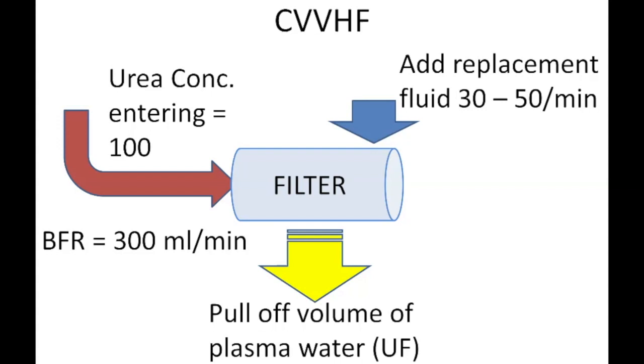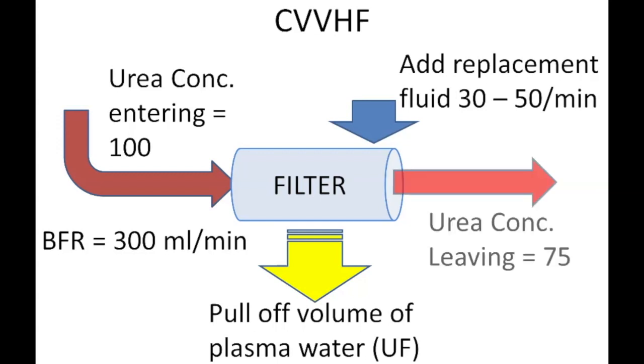Now, by pulling off fluid and then diluting it, we have reduced the concentration of urea. So the blood is returning to the body with a lower concentration, and so this blood will return and dilute the total body urea. Again, each cycle of blood flowing through the filter will dilute until eventually you'll typically be in equilibrium where you're removing urea at the rate that it's being replaced. And you can see basically near normal BUNs and creatinines in these patients after a few days. So that's CVVHF, and that'll be the most common one.